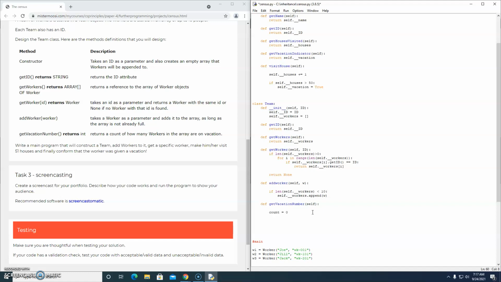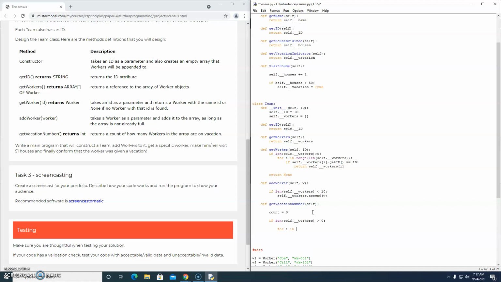Let's just check that there's some data in the array, or else we're just wasting our time. If len(self.__workers), which is the array, is greater than 0, that means we have some data to process.